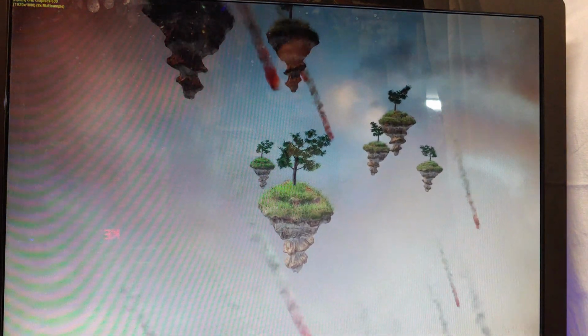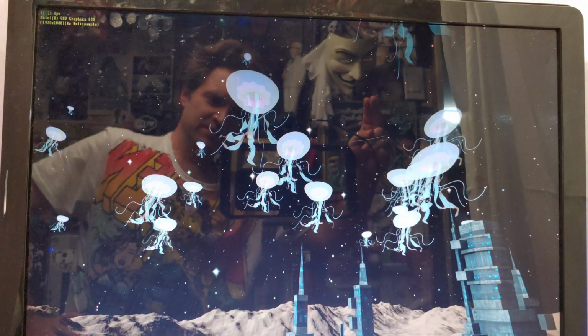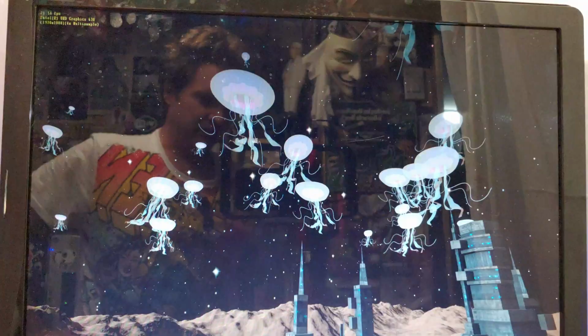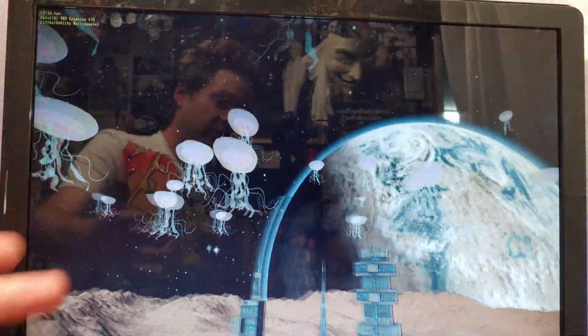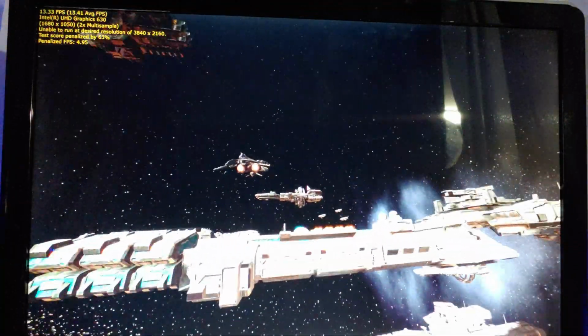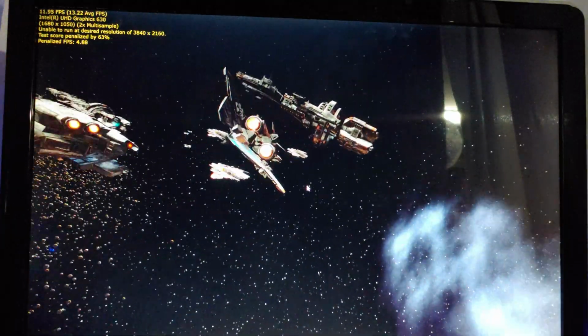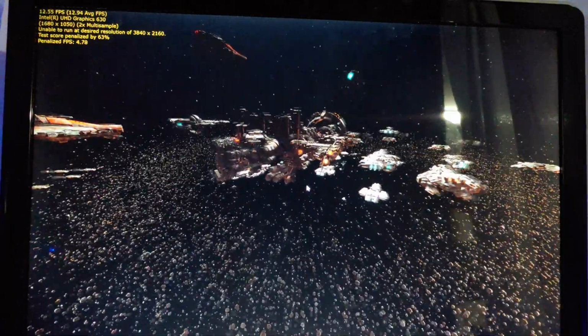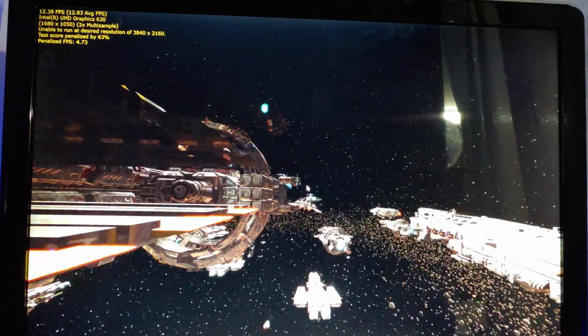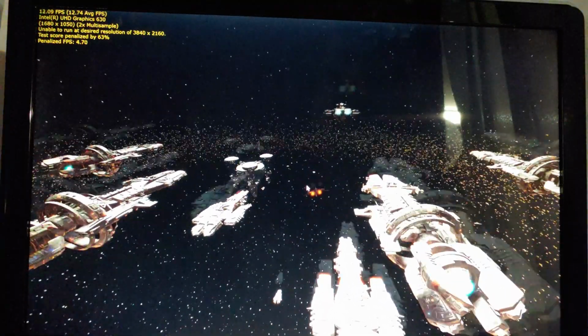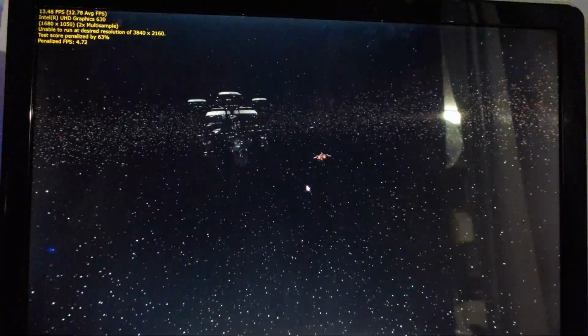Of course, there is not a video card on the inside of this thing at the moment. 25 frames per second on DirectX 11. Not so bad. Could be better though. 13 frames per second, DirectX 12, not so bad. Actually, that's relatively smooth. Once again, considering the fact there is no video card on the inside of this, just the one attached to the CPU die.